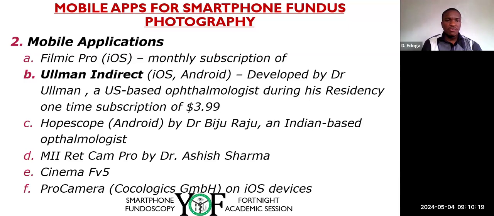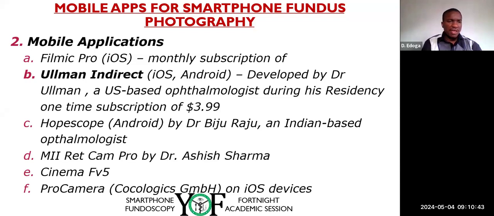Hopefully we in Nigeria can develop our own app, building on what we have learned from these three apps, because each of them has its strong points and its weak points. If we can combine all the strong points of these apps and eliminate the weak points, we can have our very own app that we can launch in Nigeria.